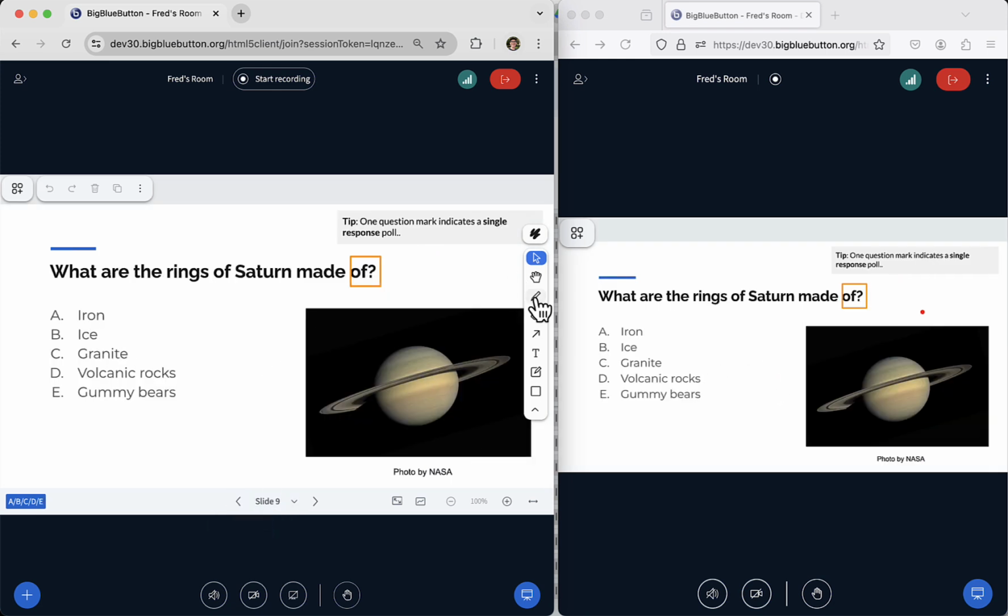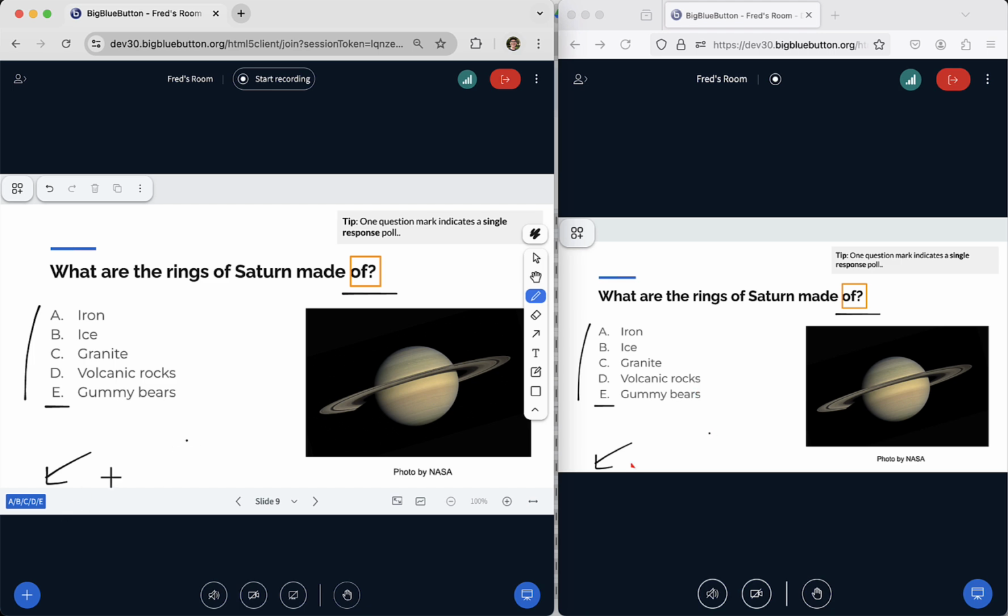BigBlueButton has this concept where when it reads the slides into memory, it will read the text for screen readers, and in doing so, it can analyze the text and see if there are certain patterns, such as a question at the top followed by ABCDE. If it sees this pattern, it will prompt the user, would you like to do a poll? Looks like you have a poll question. This is just a standard PowerPoint slide with alphanumeric, and we call this a smart slide. And what it does is it saves the instructor time to initiate some formative assessment for students.